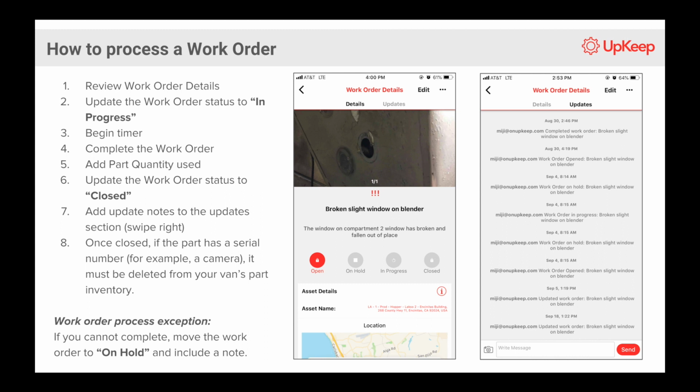So basically from the app, what you would do is you would click on this updates option right at the top of the screen there. And what it's going to do is it's going to allow you to actually enter in messages. A lot of these messages are actually being automatically captured for us whenever we change the status of a work order, or whenever we change the description or maybe some additional fields.